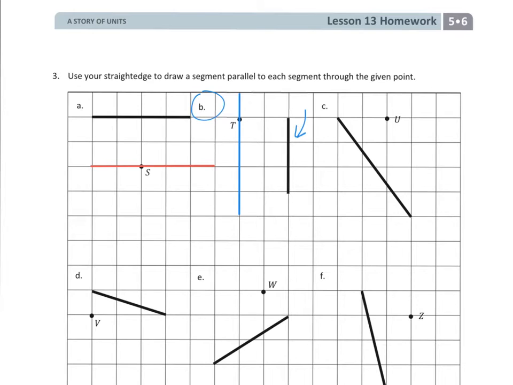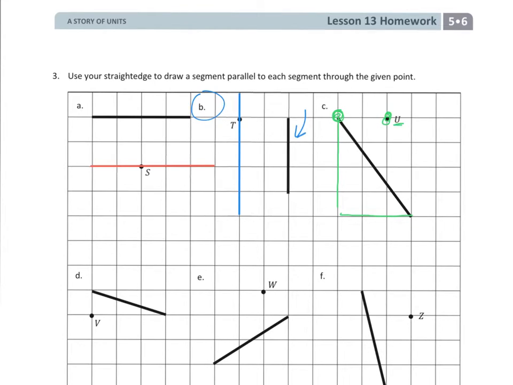That's a little tougher to draw, but we're going to use a strategy that we did in class, or one that you looked at. What I'm going to do is make this diagonal into a right triangle. Now that I have my triangle drawn, I see that my top one is right here and right here.